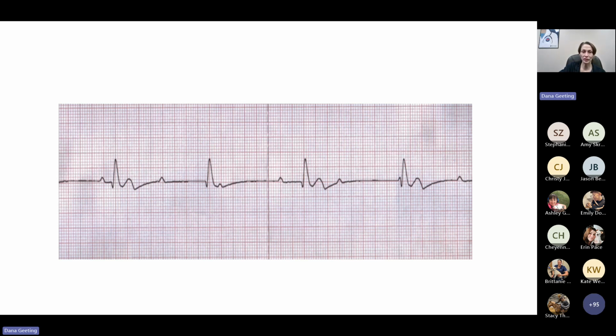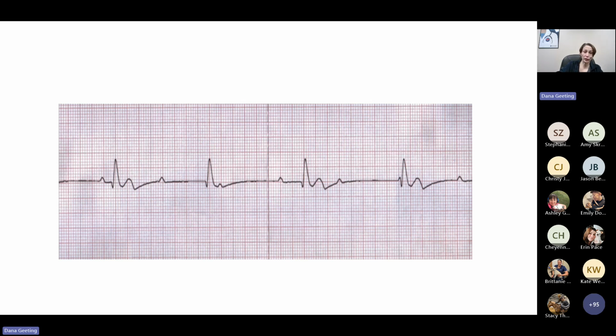Because you could have a hidden P wave here. Looks like there could be one possibly here. This little blip could be an attempt of a P wave. This looks like it could be a 3rd-degree heart block. Your QRS complexes look evenly spaced out and look like they're marching through, but your patient is not breathing. Your patient does not have pulses. So the only way to diagnose PEA is to look at the patient and assess the patient.